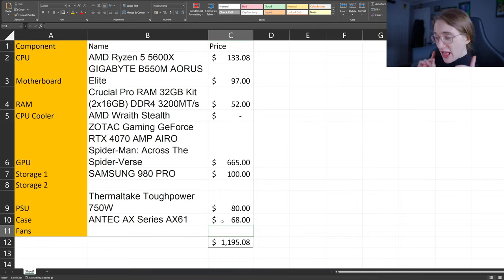Which means we have $5 left. What on earth can we buy for $5? Let's just go into, where is it? I just want electronics. Where on earth is electronics? Electronics. I just want the electronics category, please. Can you get like an iPhone cable? You can get a USB to USB.